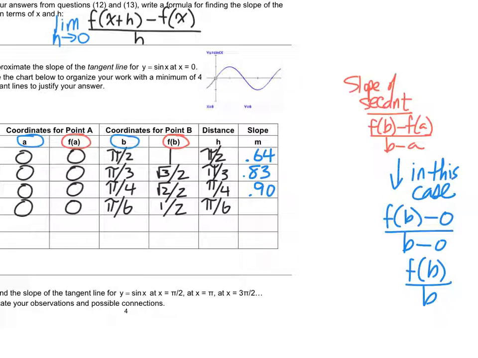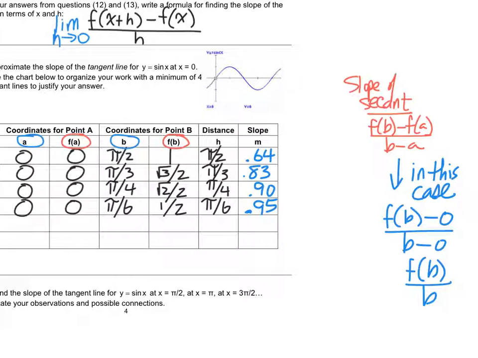It's just a question of, are they increasing without bound, or are they increasing towards something? It seems to be increasing towards 1, right? So about 0.95 for this one. Now, if you're convinced at that point that it's going to 1, you're good, but I don't know, maybe it's a trick question. Maybe the slope is going to 0.95.